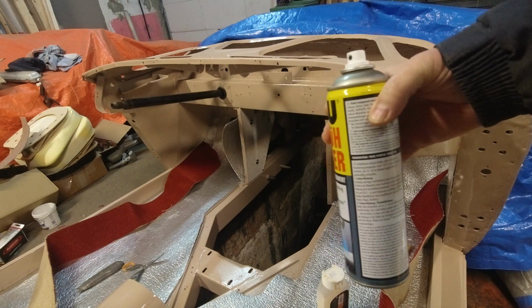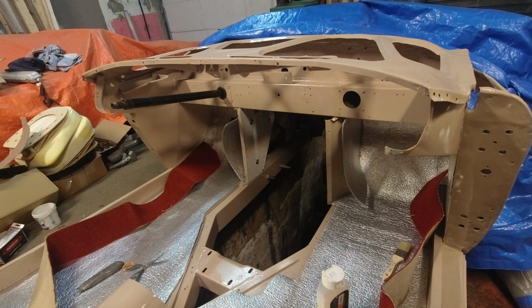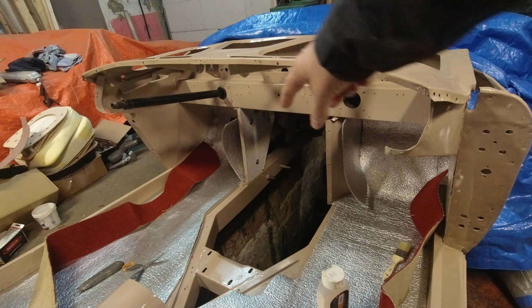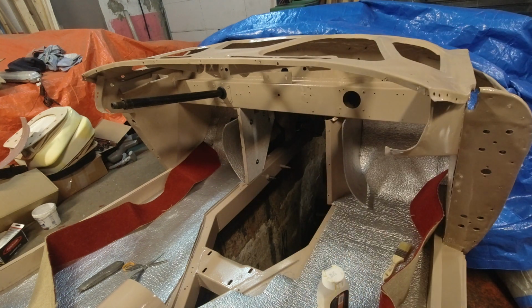Yesterday I used a spray glue to glue this insulation in place, and this morning I came in, it's peeling off the sides, it's barely stuck to the ground. I don't know what happened at night, but it's not happy. So I'm gonna have to put it back in with the contact cement. I know it'll hold better.